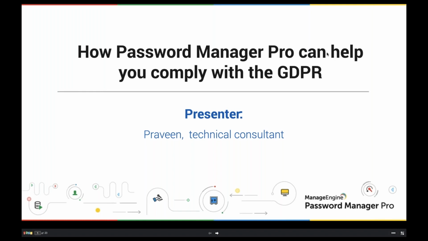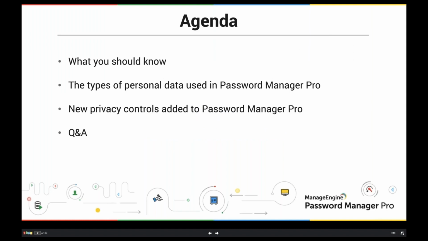So for the next 30 to 40 minutes, we will be discussing how Password Manager Pro can help you comply with the GDPR. Right. So the agenda for today is I will be starting off with what you should know with respect to the new privacy controls, followed by the various types of personal data used in PMP, that is Password Manager Pro.